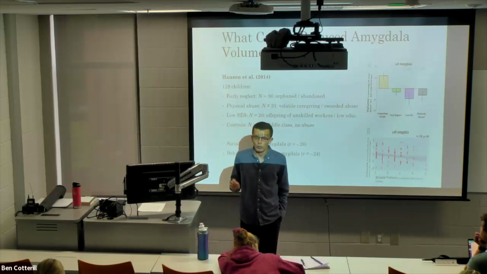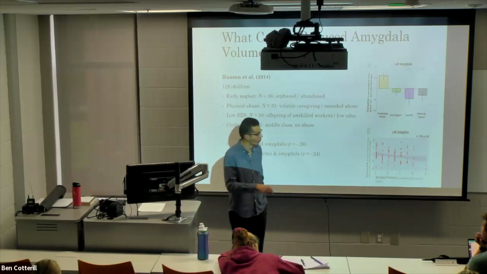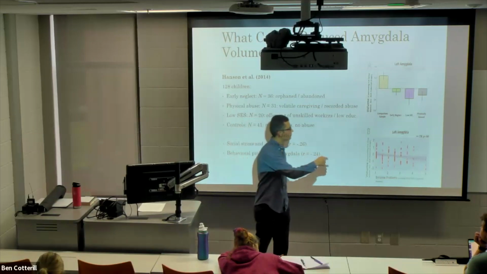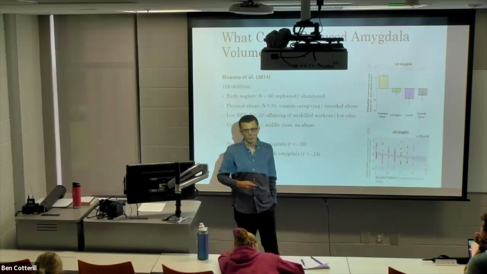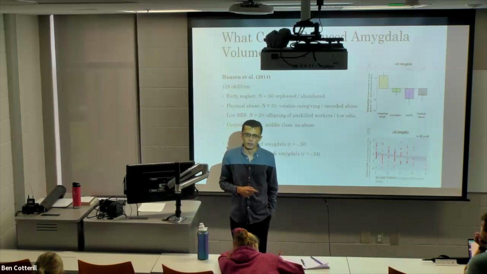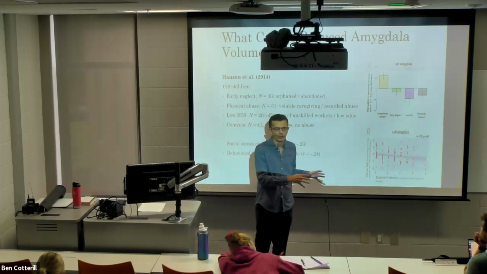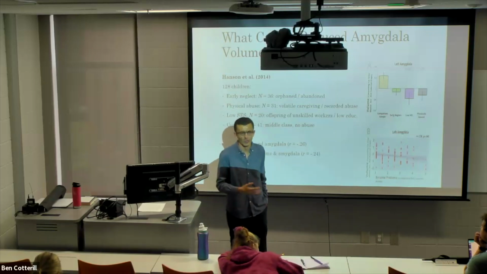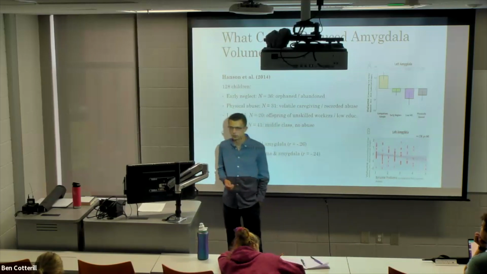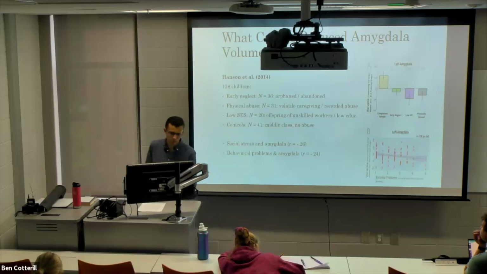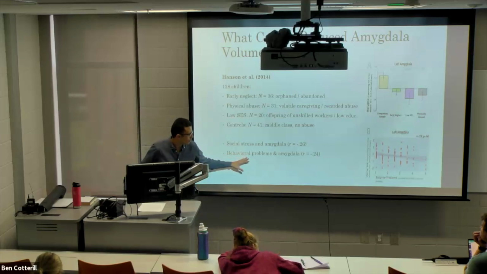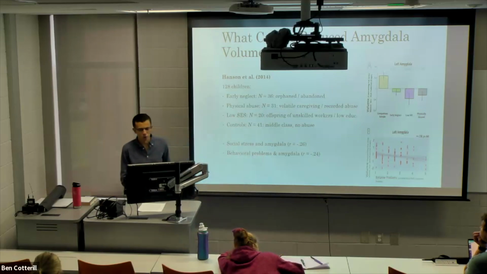There's little to no evidence to suggest that the same is true for the amygdala. Okay, that this is reversible, essentially. What the evidence is telling us really is that when the amygdala is shrunken, there's nothing that can really be done to get it back to regular size. Okay, so it's a more permanent effect. And again, behavioral problems associated with reduced amygdala volume.